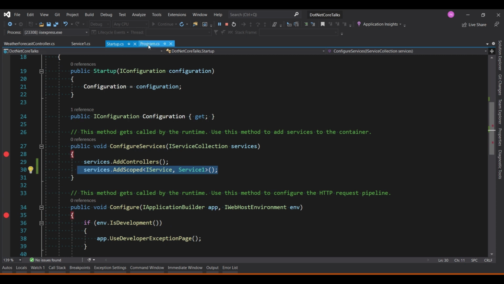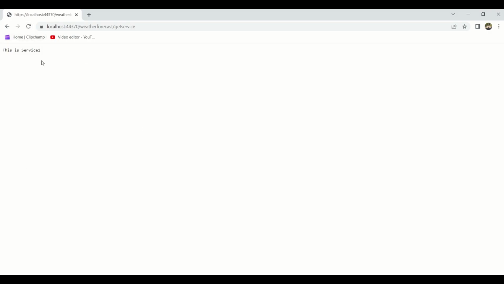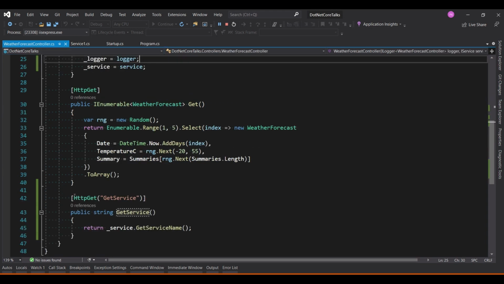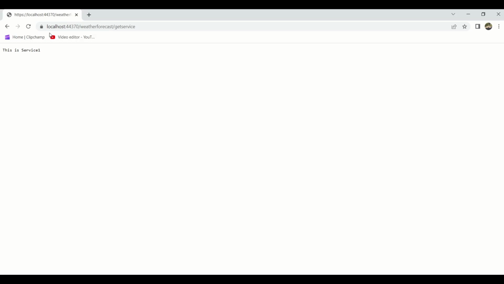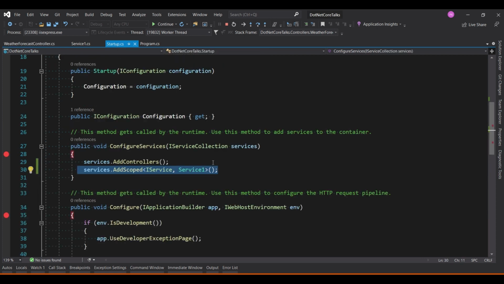This class. So if you want to see, I will put a breakpoint here, and let's see what happens. Let me refresh this. See, no. But if you go to the controller, it is coming to the controller actually. Let me put a breakpoint here. Refresh. See, the breakpoint hit this point, the controller, not startup, not program. Why? Because this is only executed once your application is launched, and it registers everything in memory.